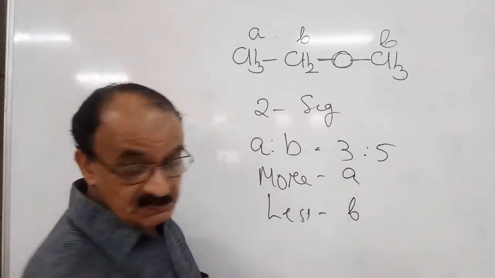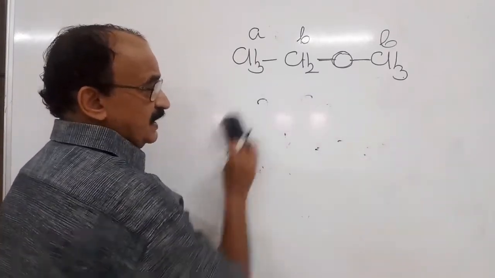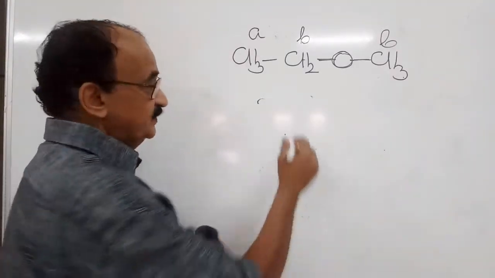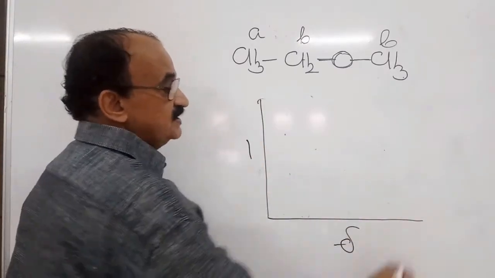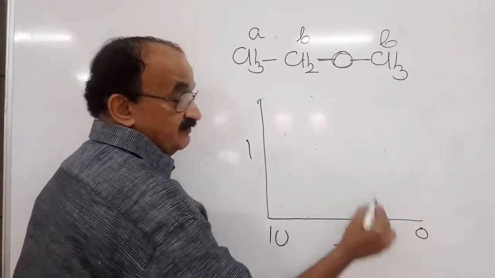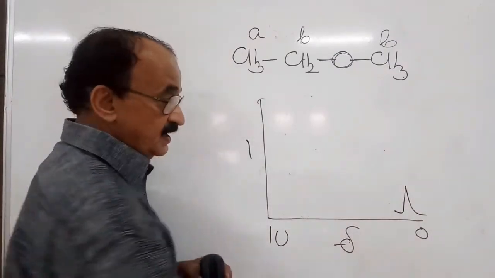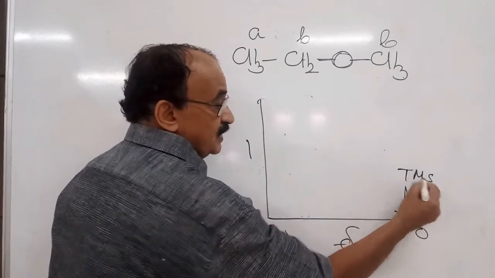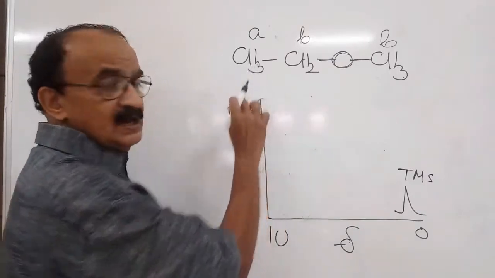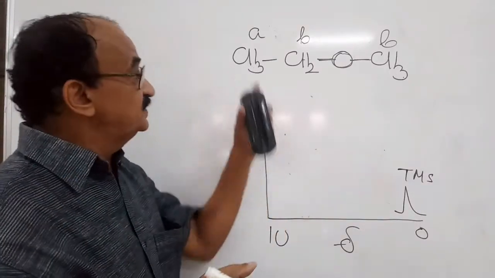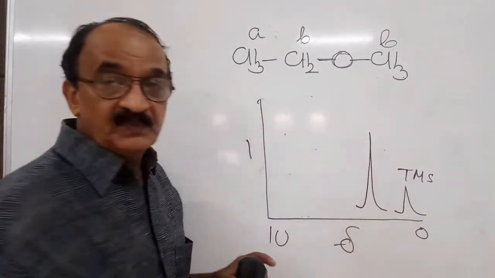Right? And when you take the NMR spectrum under low resolution, in which way will it appear? See this. This is the NMR spectrum, where intensity is plotted against chemical shift. Chemical shift is delta 0 to 10, and first of all you draw a sharp signal at 0 due to TMS. Right? Then nearer to the TMS signal, you draw more shielded protons. Which one is more shielded? A. The signal due to A is obtained from 3 protons, so you draw a signal this way.